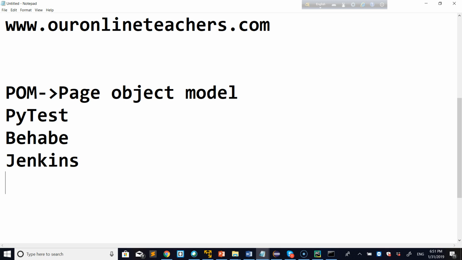Okay, so behave is BDD, like a kind of cucumber. In Java we say BDD cucumber, but in Python, Selenium with Python, we say behave. All right.